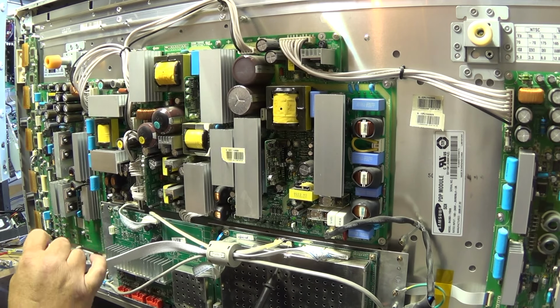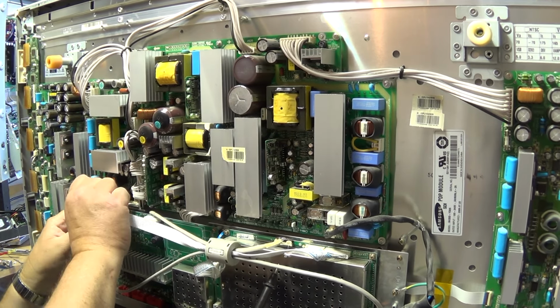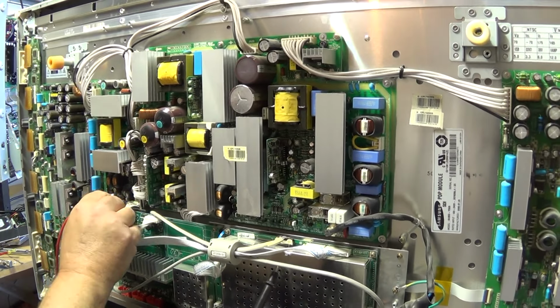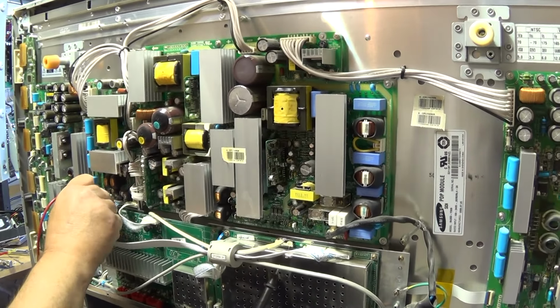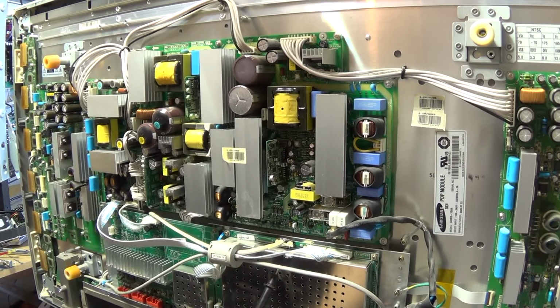Probably not a good idea to do this with it plugged in, so we'll shut the power off. And we'll reseat this connector here and see whether it may have just been a connector that wasn't seated properly. Wouldn't that be the cat's ass? Okay, we'll turn that on.